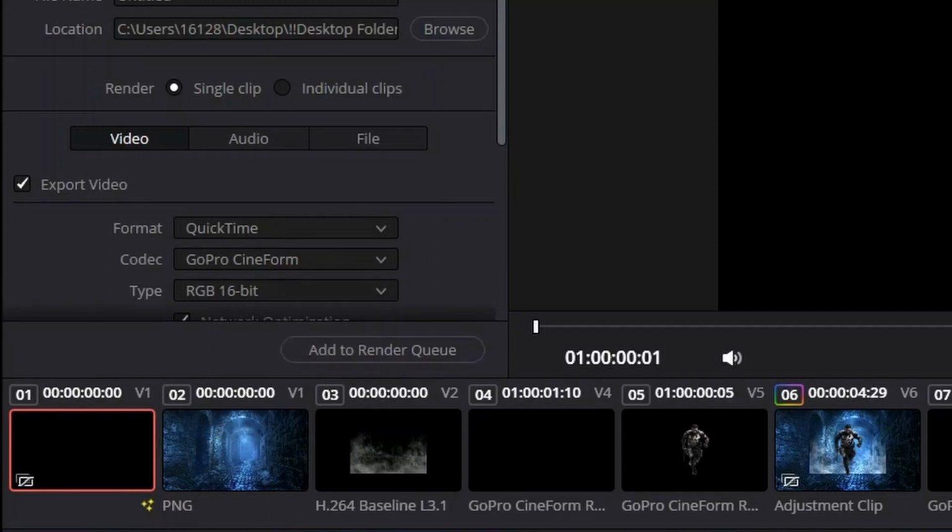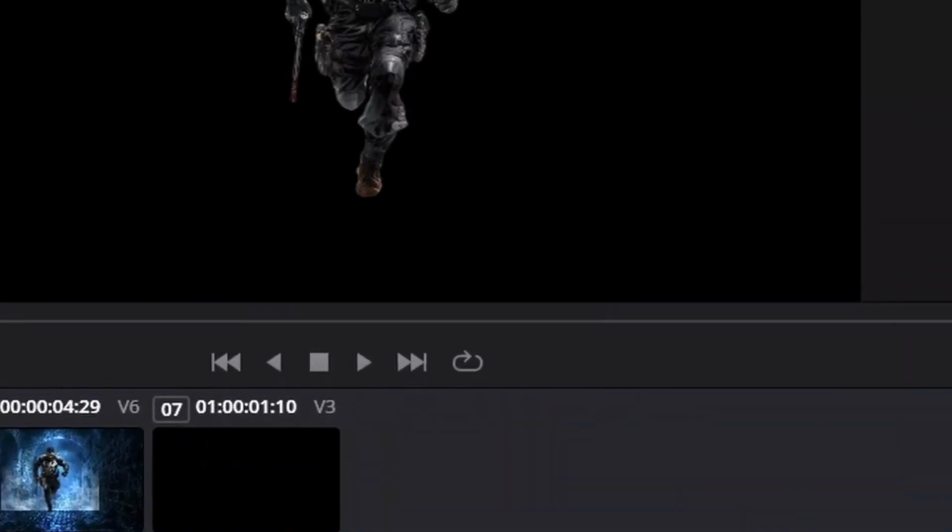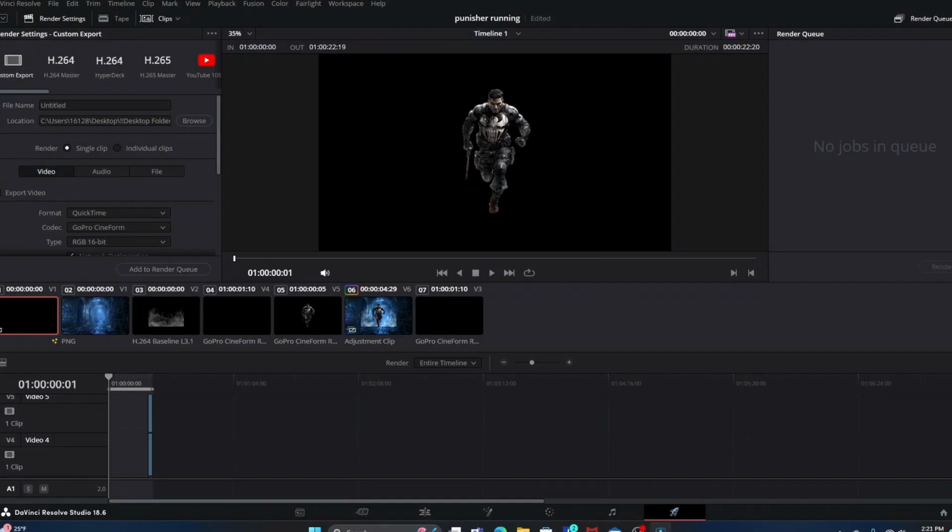And then, add to render queue and render all, and render it out as an MOV, also known as a QuickTime file that you can then bring into most editing suites that I know about. I know MOV files will work in those. A lot of MOV files, you might not be able to watch by themselves on certain devices, but you can use them within most editing suites, put them in a project, and render that project down the way you usually do.